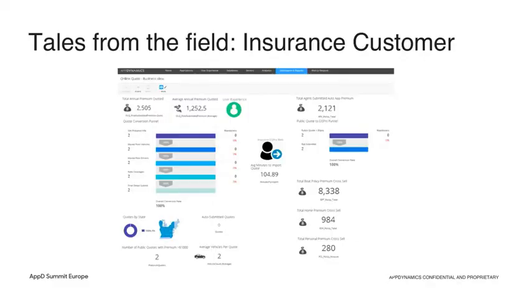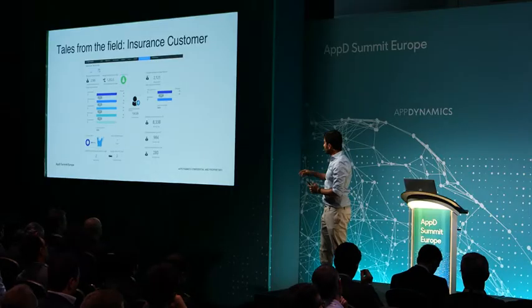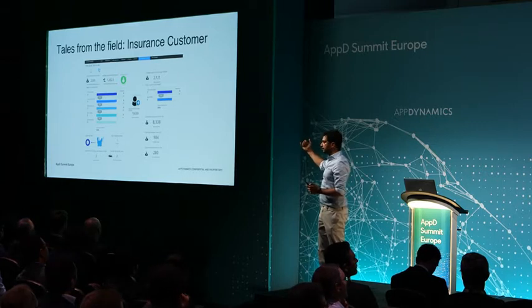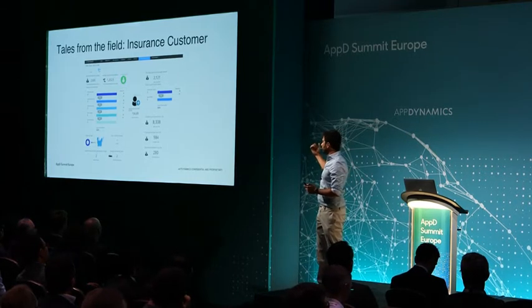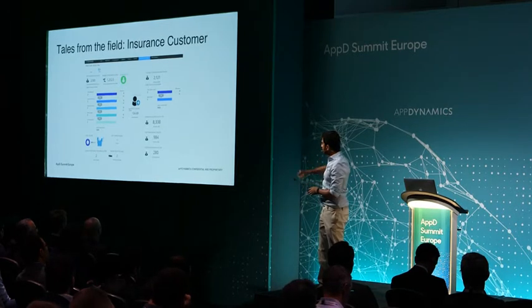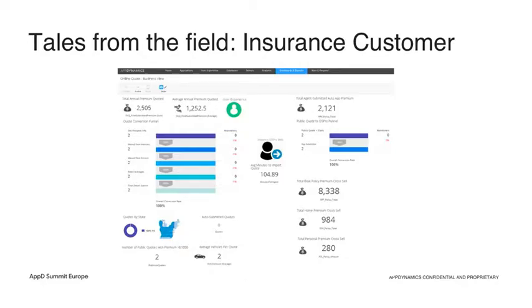The way it works for them is once an online quote is generated, one of their agents manually picks up that quote from the online application and then reaches out to the customer who got that quote and starts converting those customers. In the process, those agents may upsell. If the customer asks for a vehicle insurance quote, they may upsell house insurance, mortgage insurance, boat insurance, and so forth. So at the bottom right, you see values of upsell.